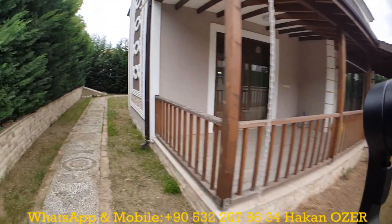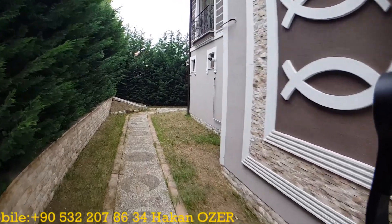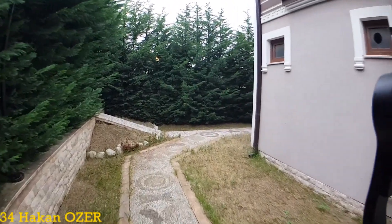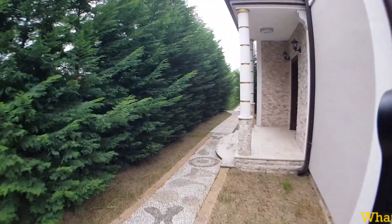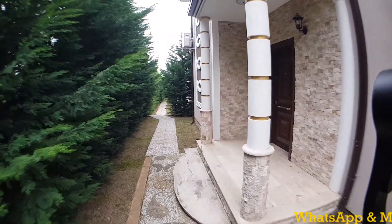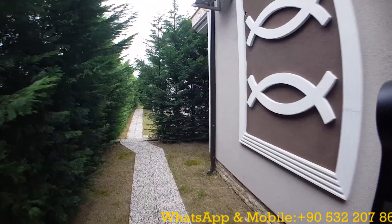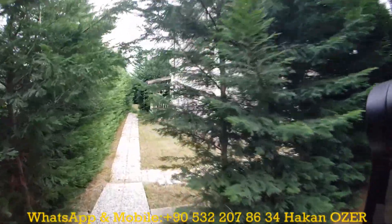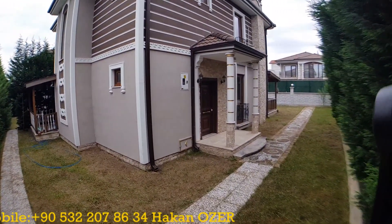Today I'm going to show the inside of the 200 square meters villa, which includes three rooms, one living room, and a walking area that is also 200 square meters. If you are a big family or if you are going to buy a property together with your friends, these three villas can be a very good suitable choice for you.